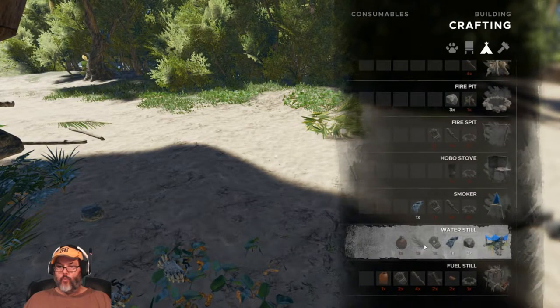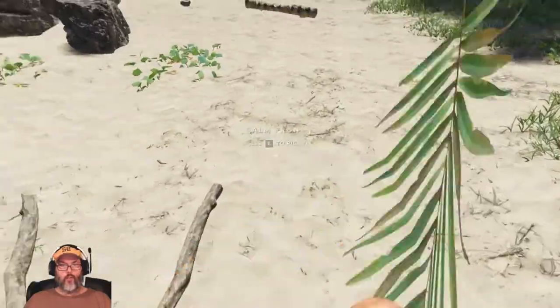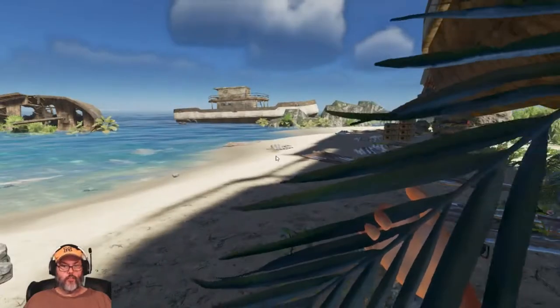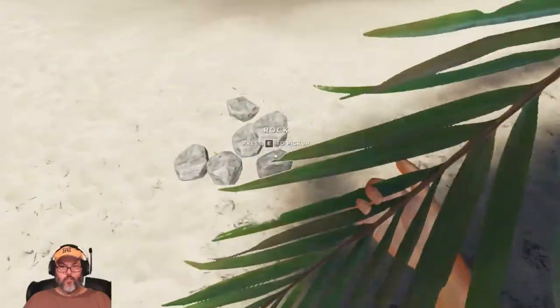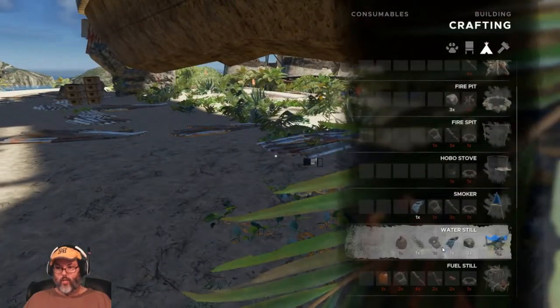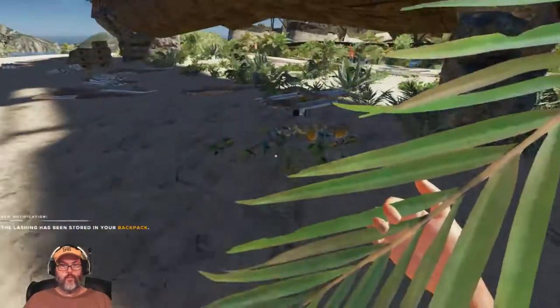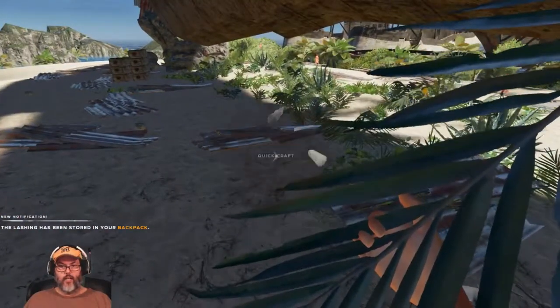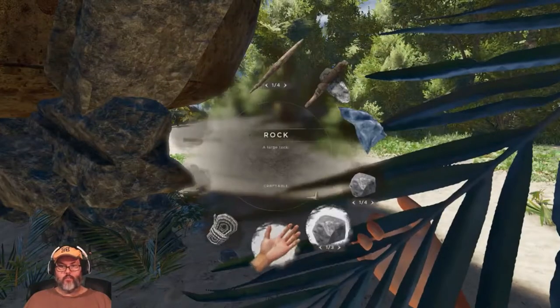So I need one palm frond. There's plenty of palm fronds laying around this island, so that's the good part. All right, 3 rocks. So 1, 2, 3. I've got a cloth. I need a lashing, which we will make right there. Back into the shade. And, oh, I need a coconut.